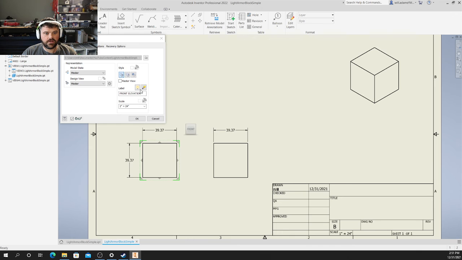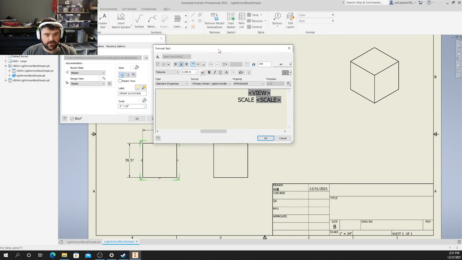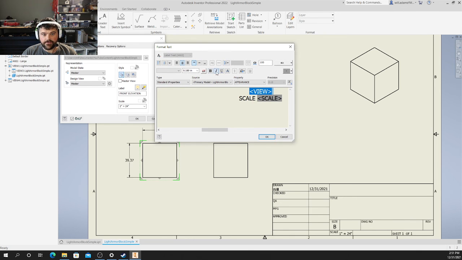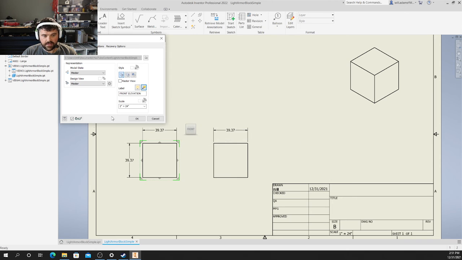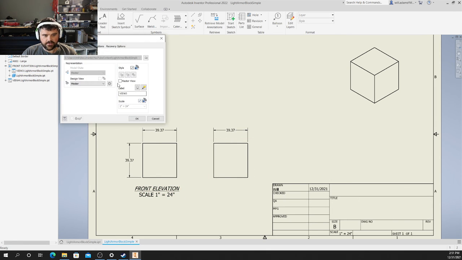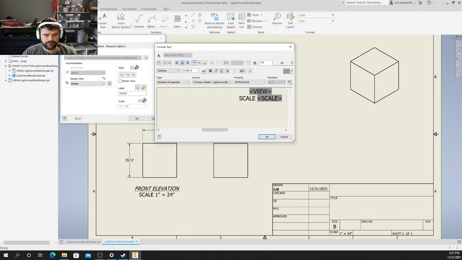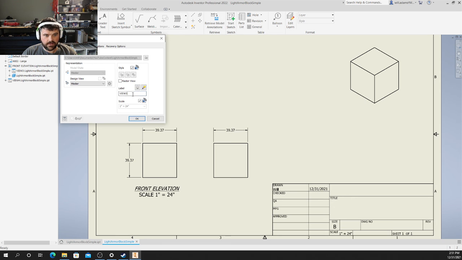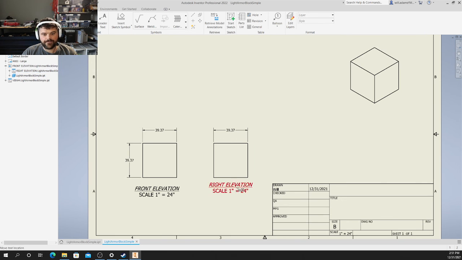Turn that view label on, change the label, going to bring it up here. I like to underline and italicize my view label names, so I'm going to do that. And then this one here, same kind of thing, italicize, underline. This is going to be right elevation. Click OK. And there you go.